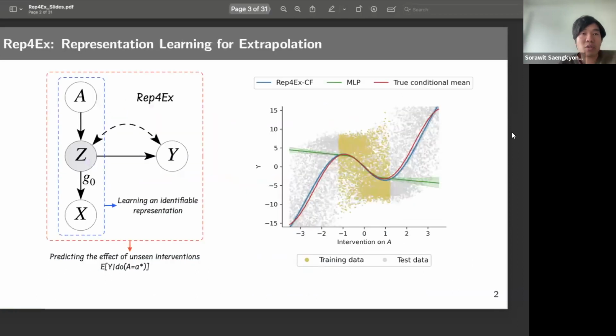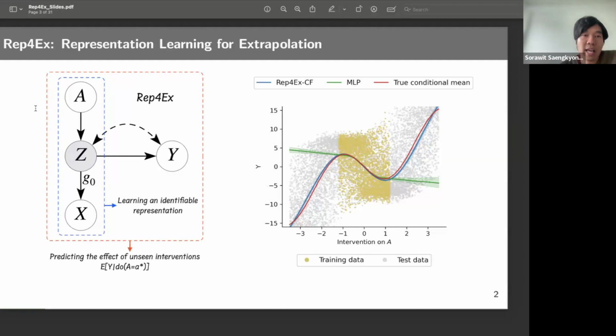And the task that we consider is what we call representation learning for extrapolation, where we have outcome Y here. We have Z as a latent predictor, and we have X as observed features, where we obtain X by applying a nonlinear transformation to the latent predictor, and we have A as actions or treatments.